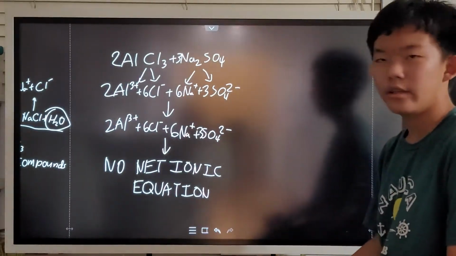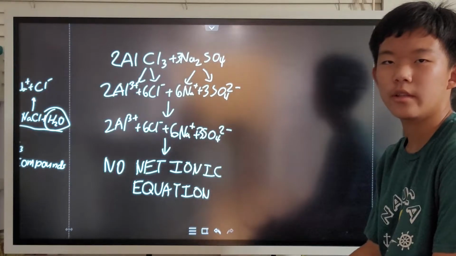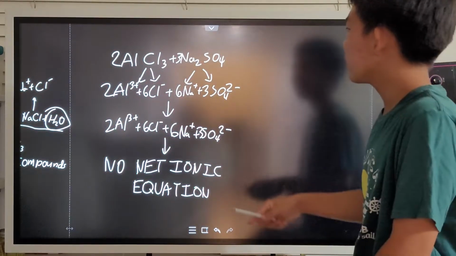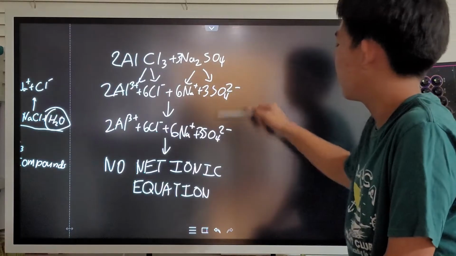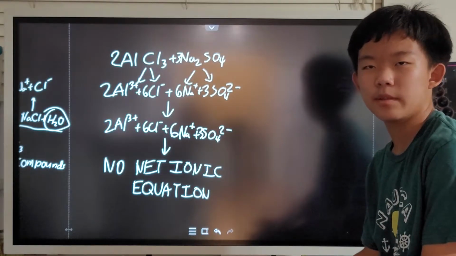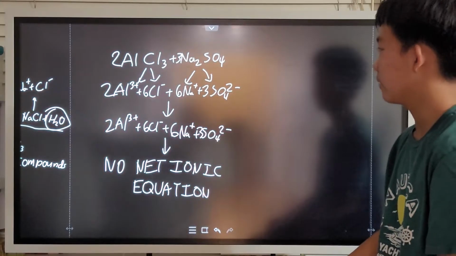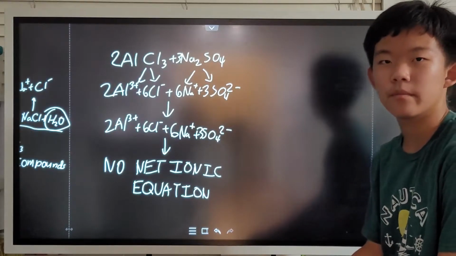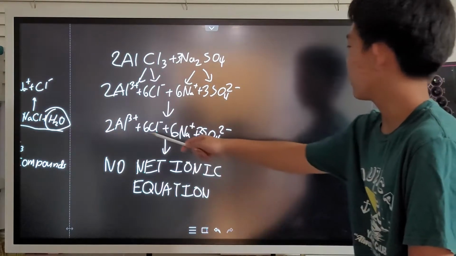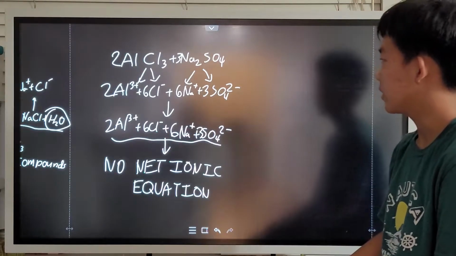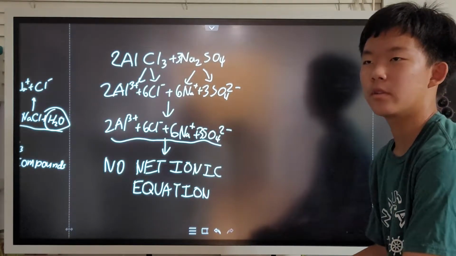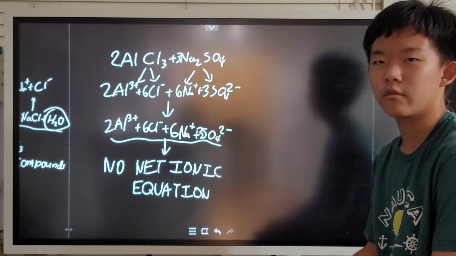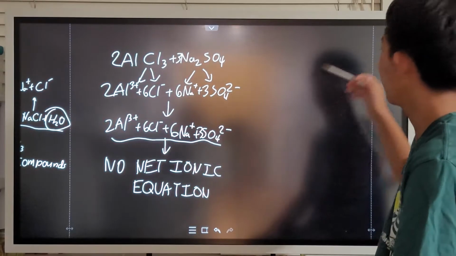Now what happens if a double displacement reaction occurs except both of the compounds that might form are soluble? Well, first we've got to split up our compounds into their constituent ions. That's the basic step to every single net ionic equation. So we have aluminum, chloride, sodium, and sulfate ions in solution. Well, if you look at that, then they're just going to stay in solution. Nothing will really precipitate. Sodium chloride is soluble, aluminum sulfate is soluble, and therefore we won't have any net ionic equation because there's pretty much no reaction going on.